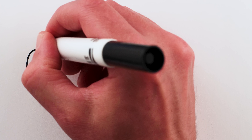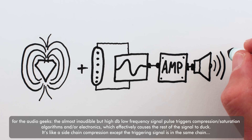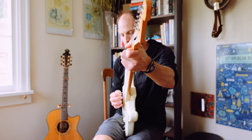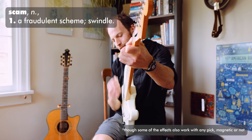The magnetic pick works because it interacts with the pickup, generates a very loud low-frequency signal pulse, which then passes through carefully crafted signal processing to achieve the desired musical effects. And since many people don't understand how or why it works, they're arguing about it a lot. The magnetic pick isn't a scam, in the sense that it can reproduce all the sounds and musical effects that the creators show in their promo materials.